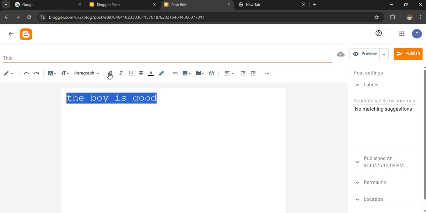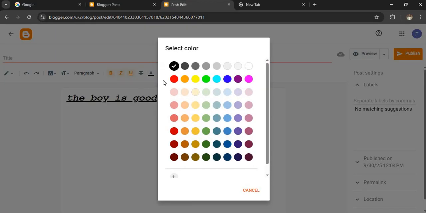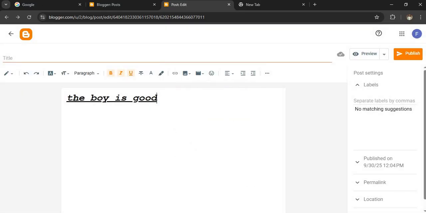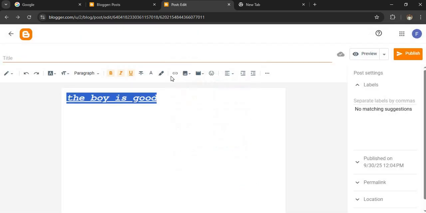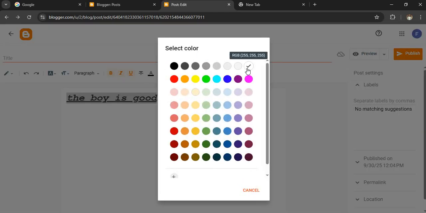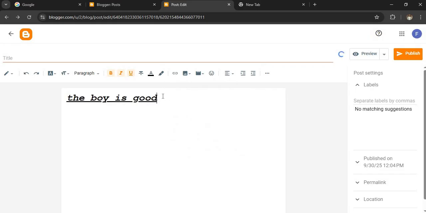If you want to make it bold, what you just need to do is click on bold. If you want to make it italic, just click on it. You can see it's in italic form. If you also want to underline it, click on underline, and you can see it's underlined. The color of the text is black. You can say okay, I want it to be white. Are you getting it? So that's that for that. I don't want to go more into it.